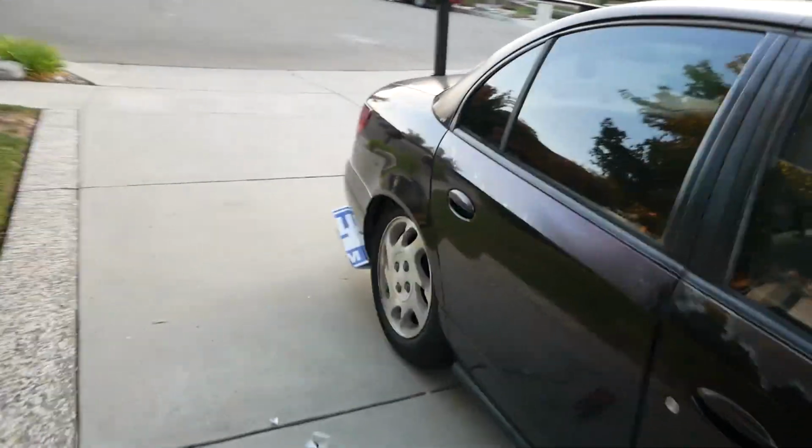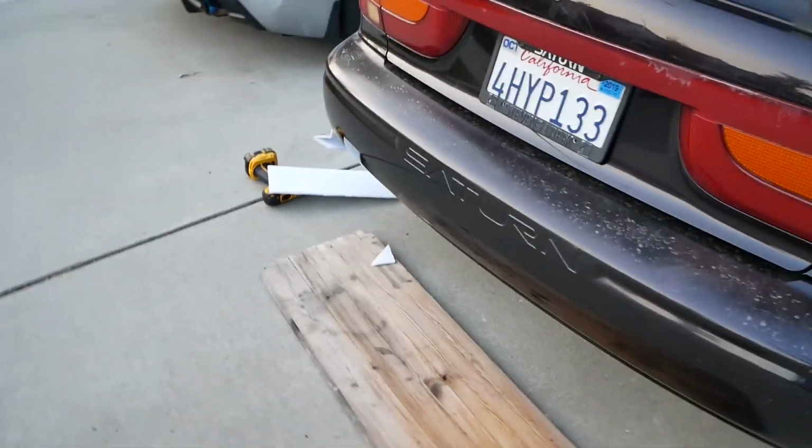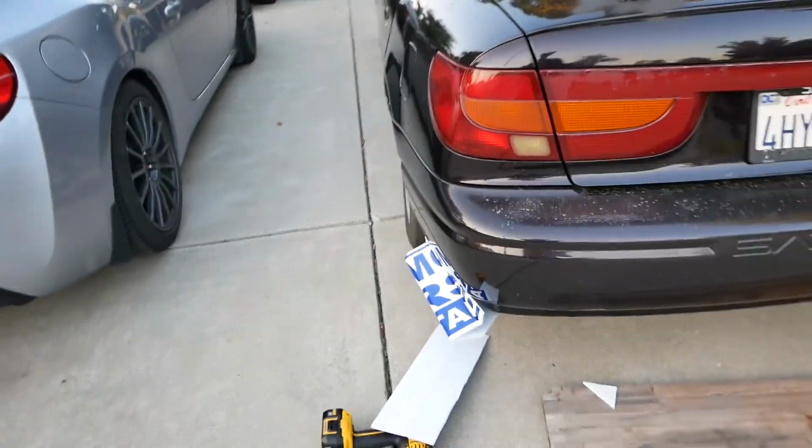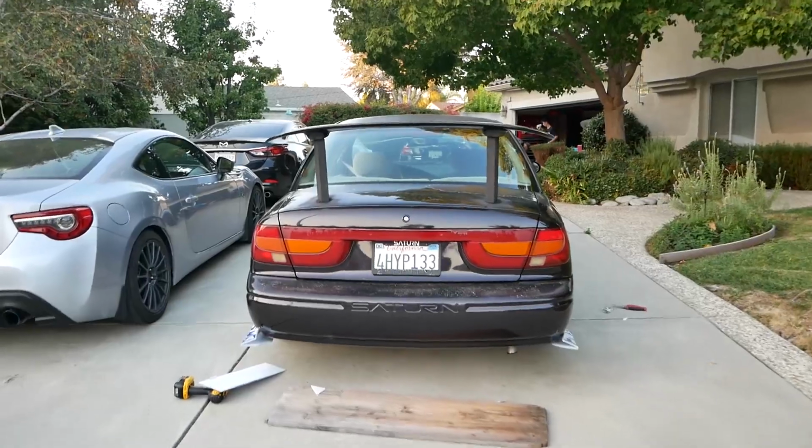So we just fabbed up some little spats for the rear. I gotta say, they're pretty funny. Oh my gosh. I don't know what we're doing with this car at this point, but this is pretty freaking hilarious.